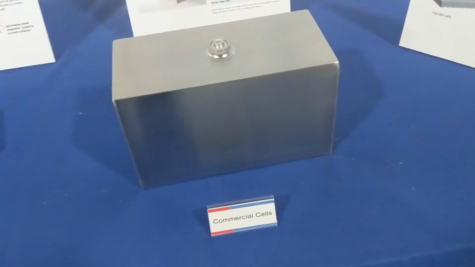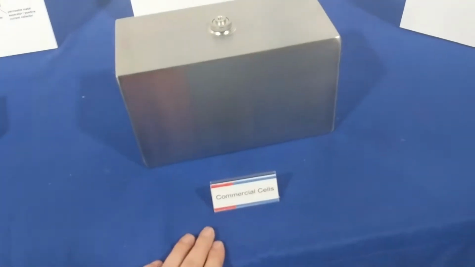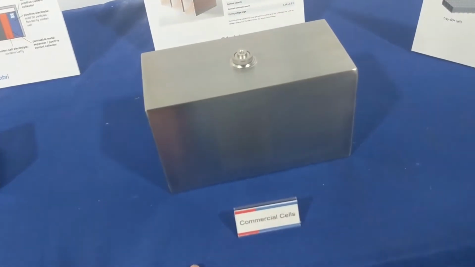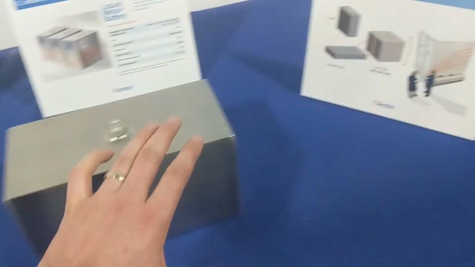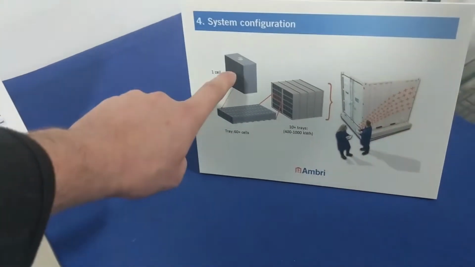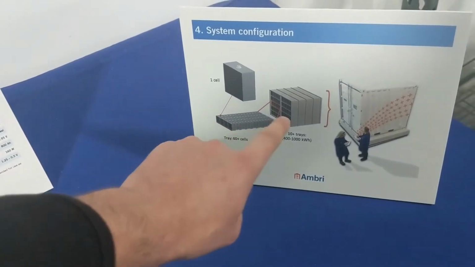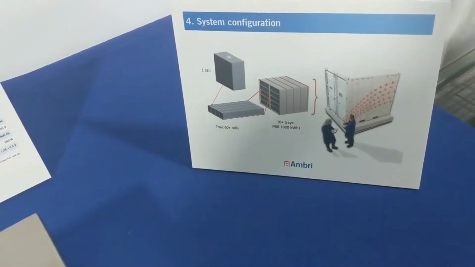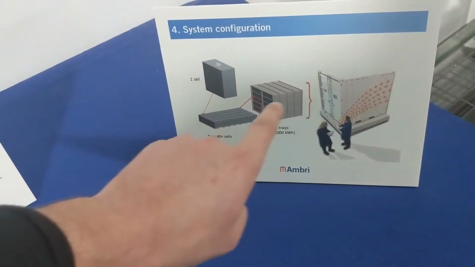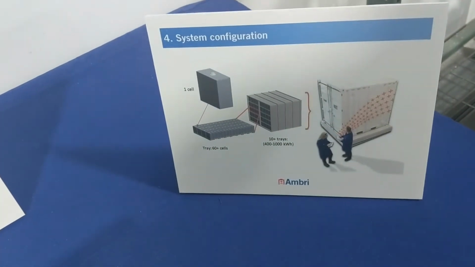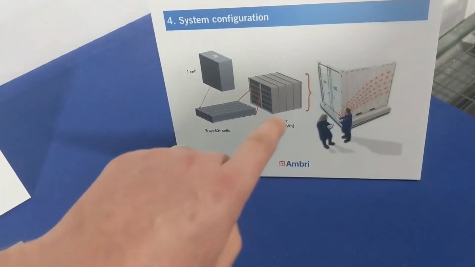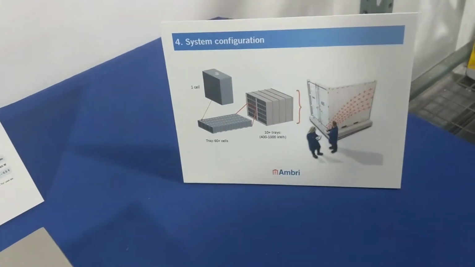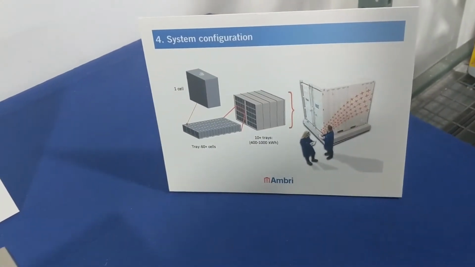One of our big focuses right now is on scaling up to large commercial cells. This is an example of a large commercial cell that is being developed presently and going through verification testing. Ultimately, we're going to take cells like this and string them together into a system like this, where individual cells are strung onto trays, loaded into a frame and a rack system. That frame is loaded into a container, like a 10-foot shipping container unit, and then we fill the space between the frame and the container walls with thermal insulation, and the cells are heated up. Once they start operating, they generate some of their own heat through the inefficiencies of charging and discharging, and that allows the system to become self-heated.